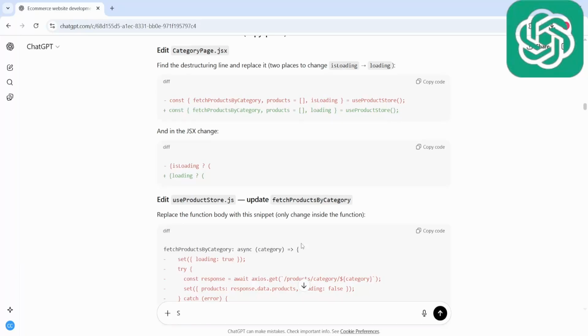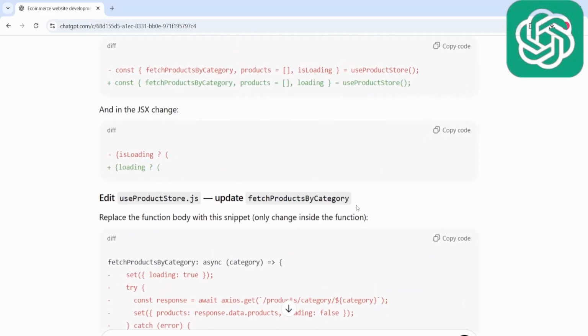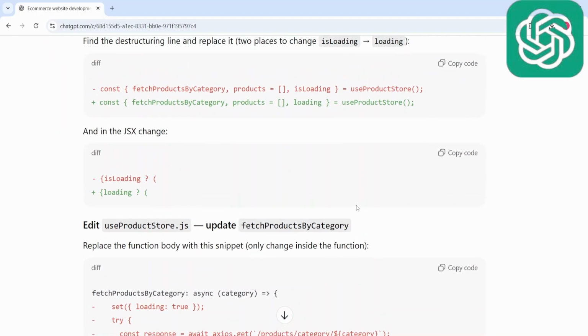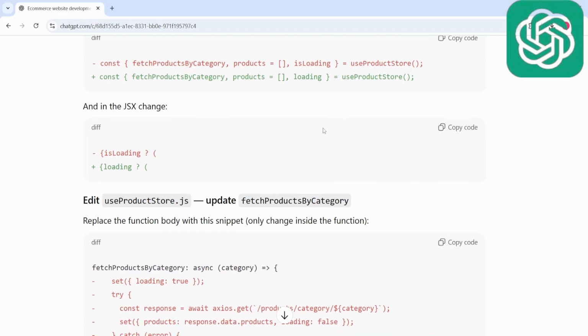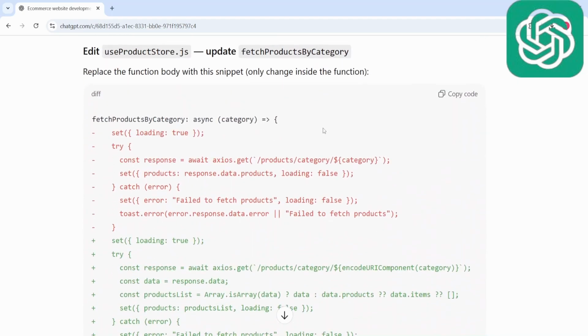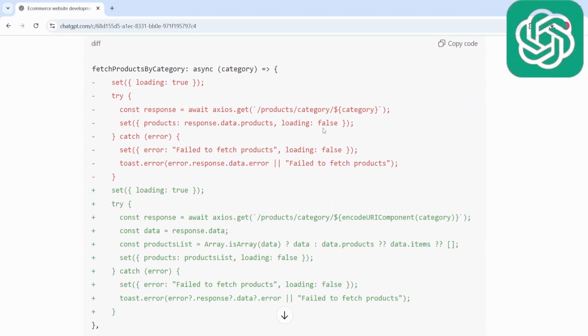Hello guys and girls, in this video I'm going to be showing you all how to quickly debug your code with ChatGPT. I'm using ChatGPT for this tutorial, and you can use any AI of your choice, and it will give you a very cool and very beginner-friendly explanation of where your fault is coming from. In this video I'm going to be sharing a prompt I just figured out on my own, and it works well, and it also gives you a very great understanding and helps you in debugging your code.